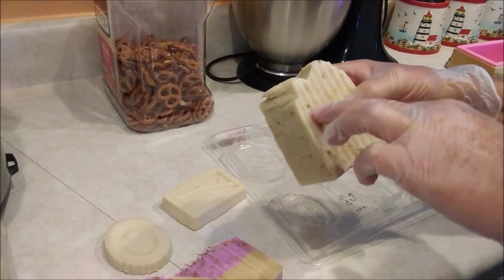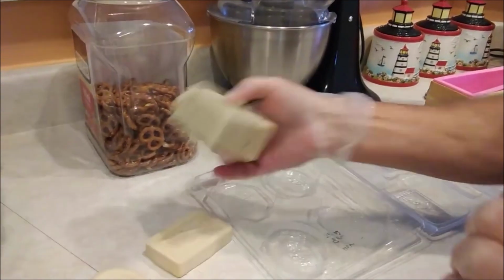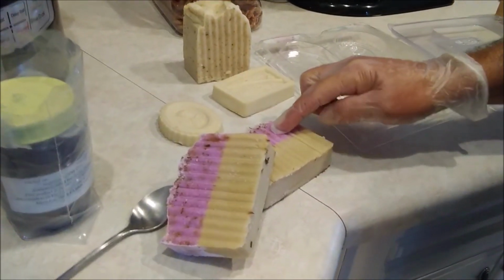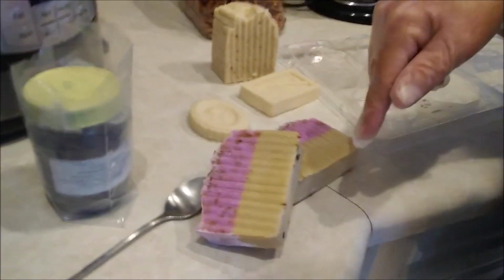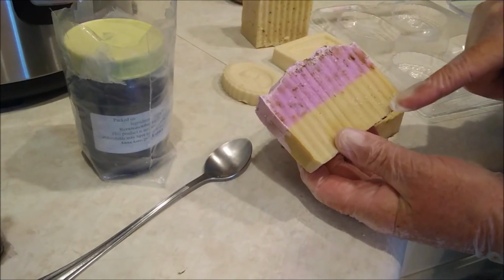It's got rosemary and a whole bunch of stuff in it, and I really like it. And this is avocado and mica, purple mica. I use regular avocado in here. You can't really tell because it's lightened up a lot, but it was real dark green.